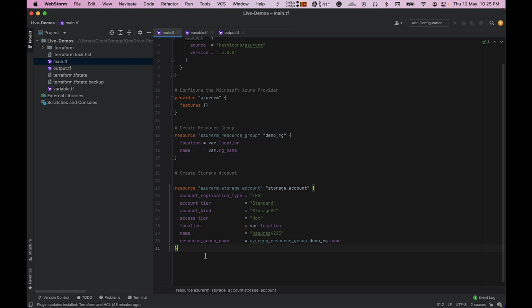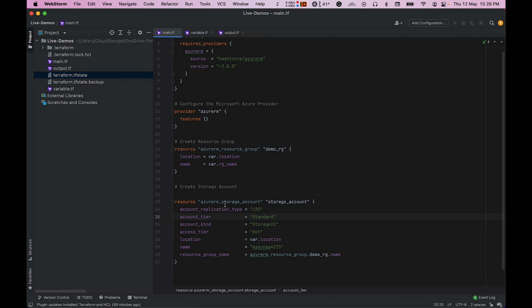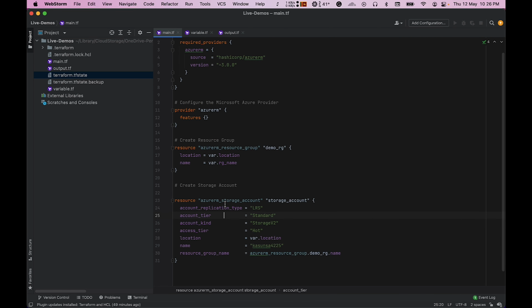For example, here you can see the Terraform TF state file, then the Terraform lock file, then there's another folder called Terraform. So we'll discuss those files in detail, why they are created, in future videos. So this is a very quick overview of creating your first Terraform file and Terraform resource in Azure.